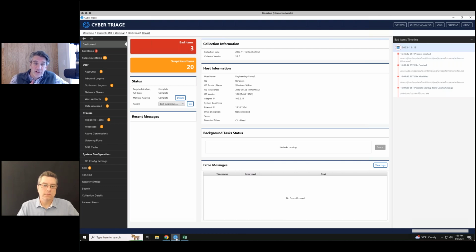So if you have Cyber Triage server running as a service, it is now always going to be the same path, and you don't have to remember to update the service. That's been a common source of issues in the past: people upgrade, forget to update the service, and the old version keeps getting launched every time after that. So that will no longer be an issue starting in 3.11. Right, so this was setting the stage for the next release.